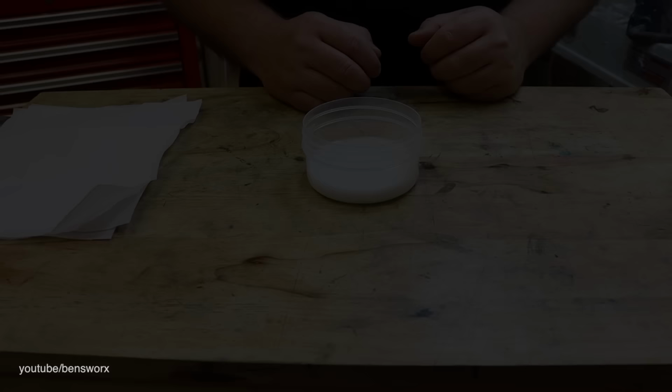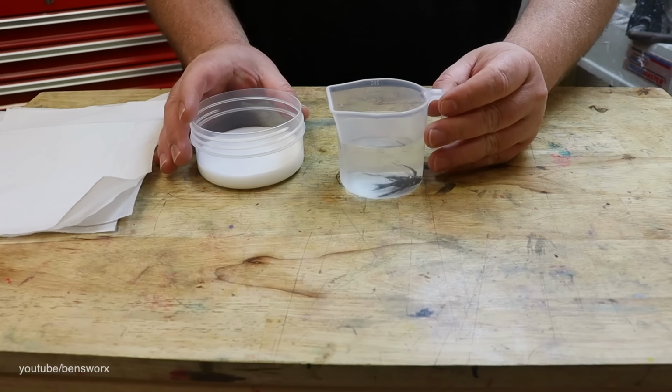Now that the resin's cured, it's time to stick down Angel. Now I decided to keep him in water overnight so he didn't dry out, so I need to pat him dry with some paper towel.